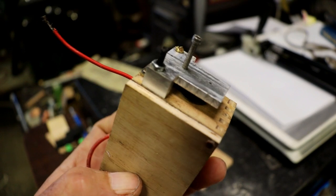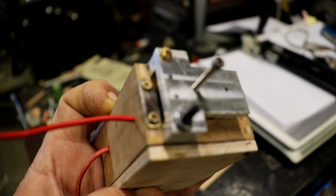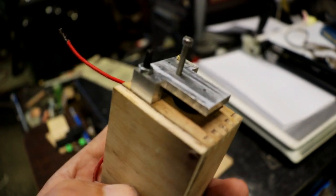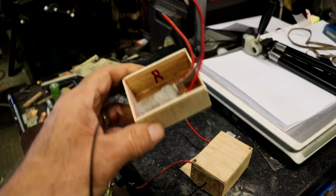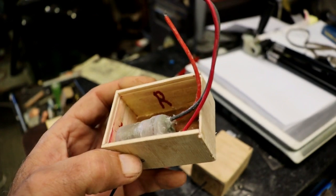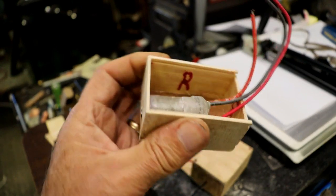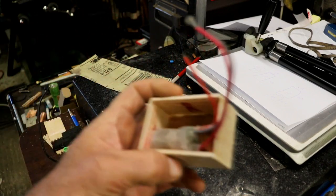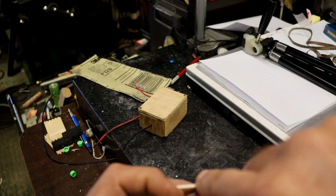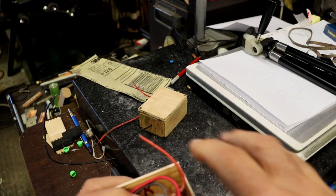So anyway, that bottom piece there is what I'll make first, and then this top piece will fit on top. So it'll be the same as this one. I labeled everything on the inside, as you can see, so I didn't mess up. But like I say, the other one that I made was supposed to be the same as this one, as far as the cover.